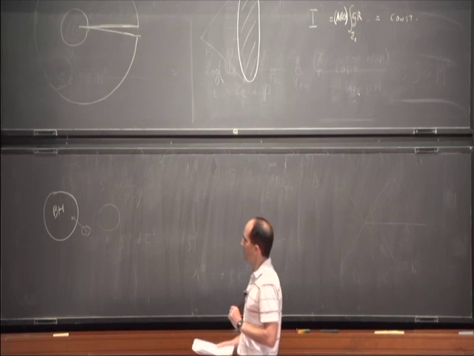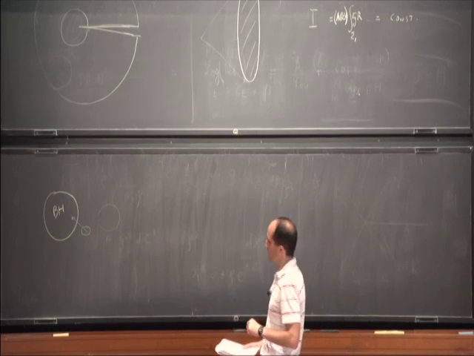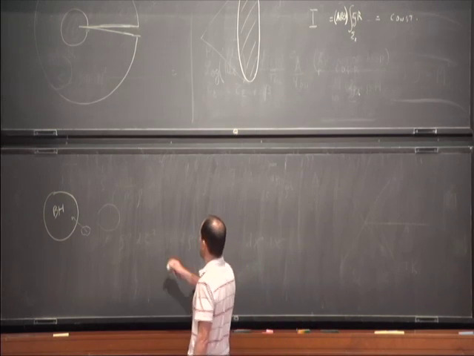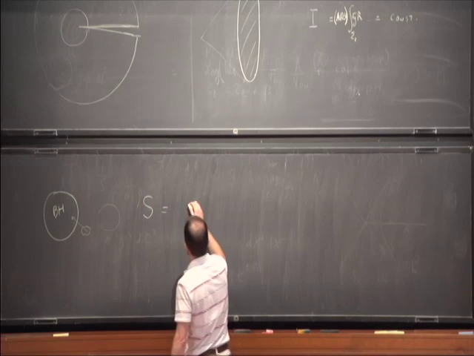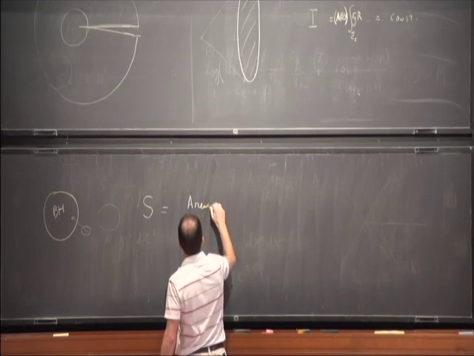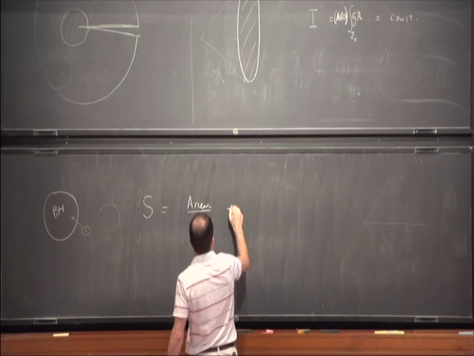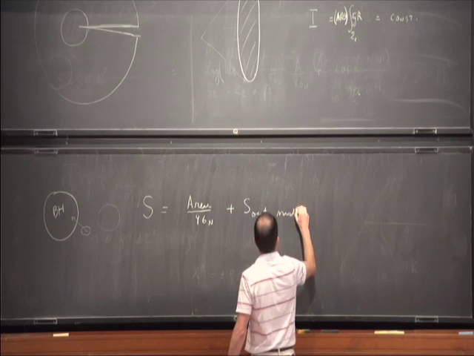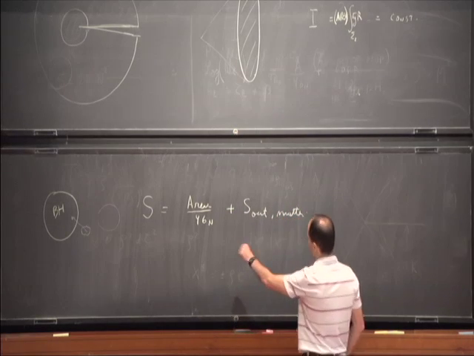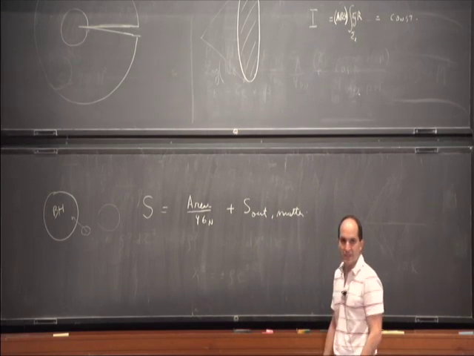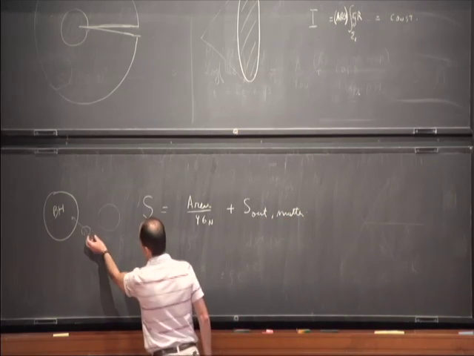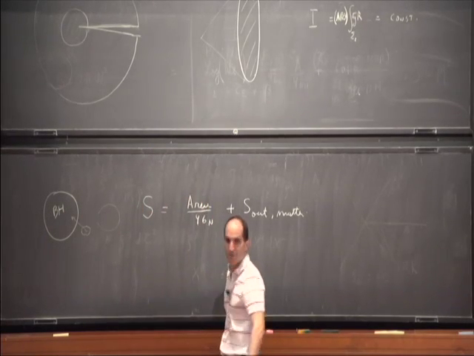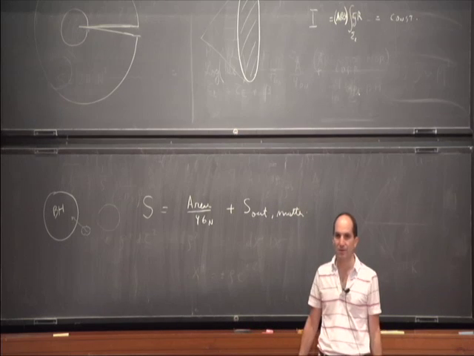It was by thinking about problems like this that Bekenstein came up with the idea that there would be an additional entropy of the black hole, which is the area, and that you have to include that in the total count of the entropy. So the entropy should be the area over 4G Newton plus the entropy of matter outside. So this is the matter entropy. In the thought process that we discussed, this would decrease. But then he said, well, since we are sending something into the black hole, the black hole mass will increase a bit, and the area of the black hole will increase also. So therefore, the second law might be preserved.